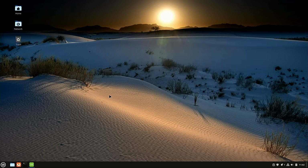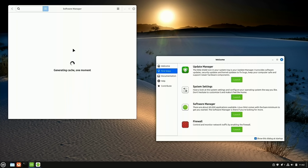Once again, this is a newer version of this application. The very first time you load it, it does take a little bit longer because what it's doing is it's going out, it's refreshing the package cache and downloading lists of all of the available software. So the very first time you start it, it's going to take a little bit of time to get everything populated. Future times opening it, it will be much quicker.